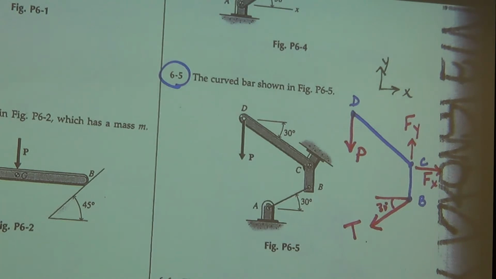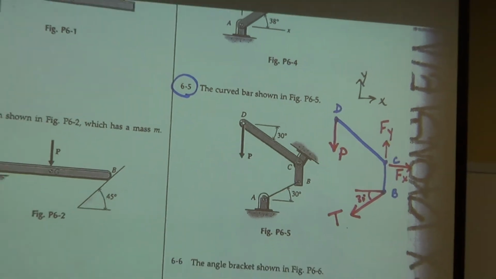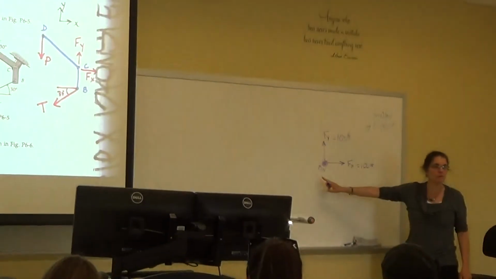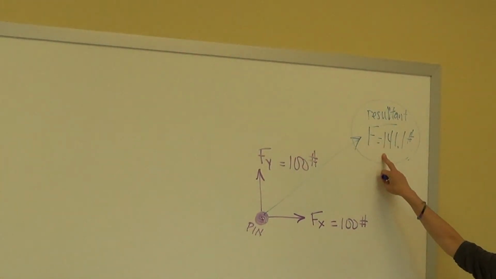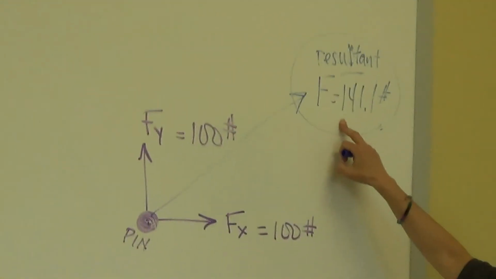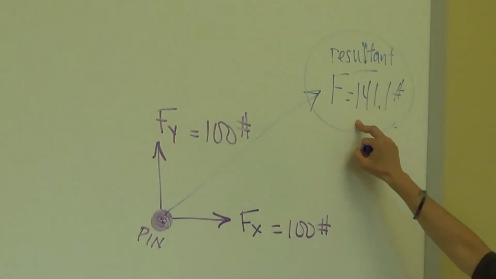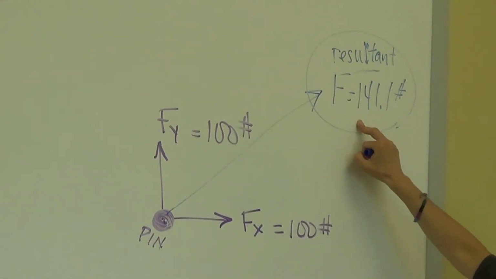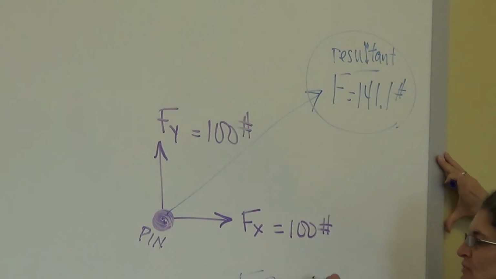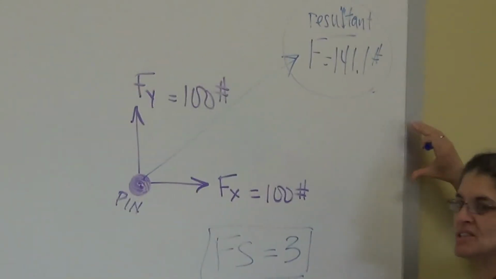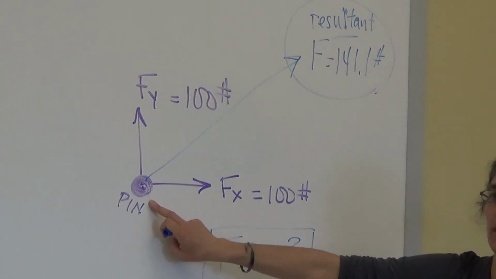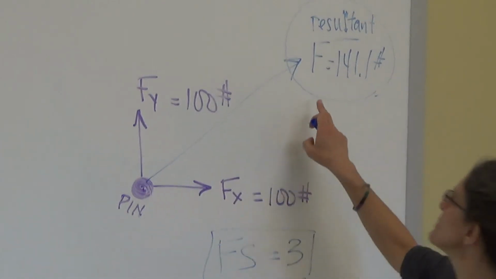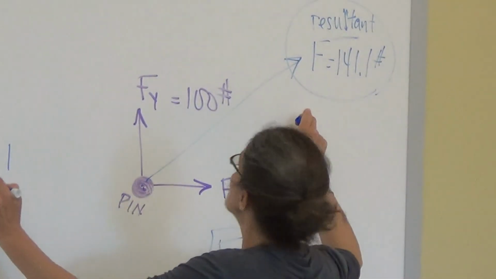So it needs to be able to withstand 141, does everybody understand that? If you pick a pin that holds 100 pounds, you blew it. Because this pin really has to hold this amount, right? And then, in engineering, what do we even want to do more? Do we want to design it for 141? What do we want to do? We want to add a factor of safety. So let's say the factor of safety is 3. If the factor of safety is 3, what do we want to design this pin for? 3 times it. So we would want to design it for 141 times 3.